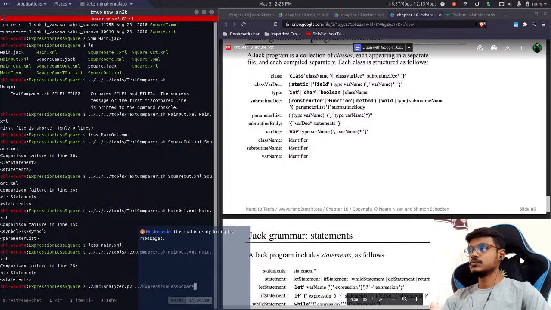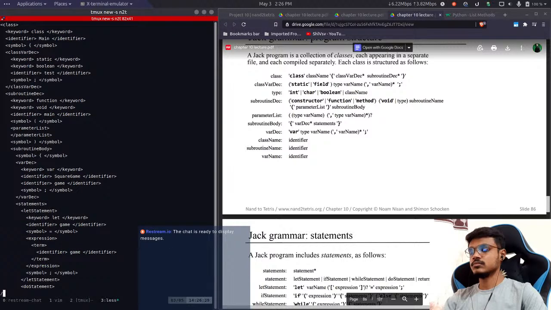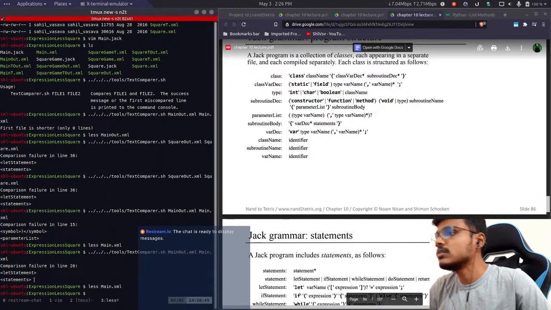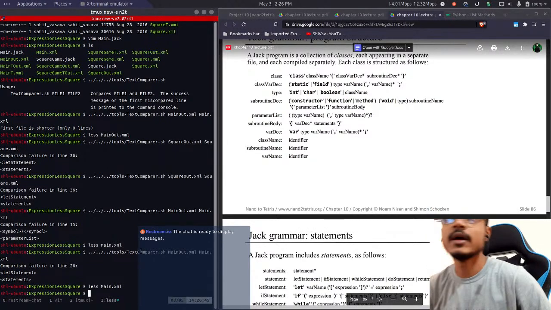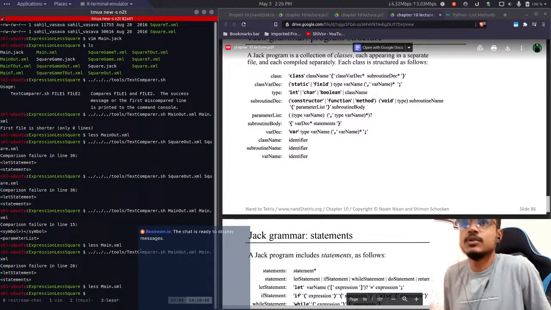Okay, why do we have a failure? I think it is at this point, statements. The output is not that much good. This text comparer is not that much descriptive.